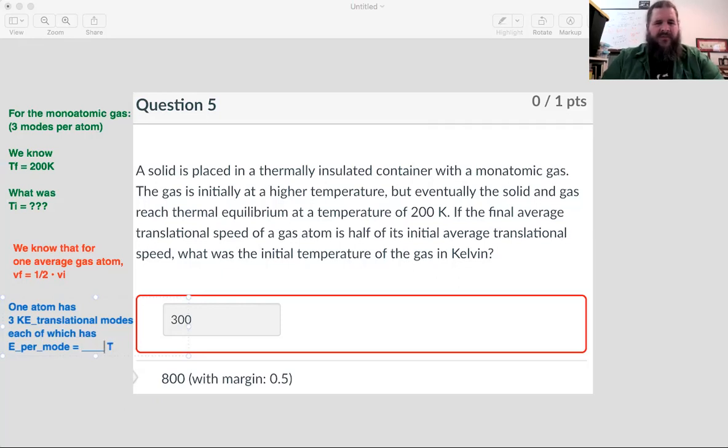Specifically, something times temperature. Higher temperature just means the modes have more energy each. Lower temperature means less energy per mode. If two substances are at the same temperature, that just means that their modes have the same amount of energy on average. Not the total energy, but the energy per mode. So energy per mode should just be some multiplier times temperature. And what is that multiplier?